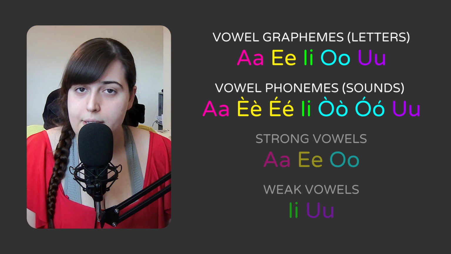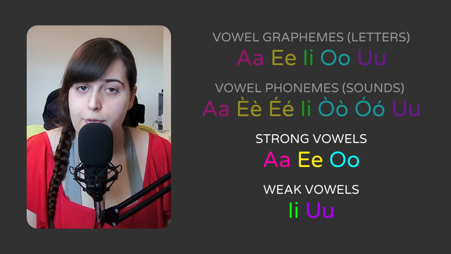Another important distinction to keep in mind for later occurs between the so-called vocali forti, strong vowels, and vocali deboli, weak vowels. The strong vowels A, E, and O are called like this due to their independent attitude. On the other hand, the weak vowels I and U usually rely on their colleagues.